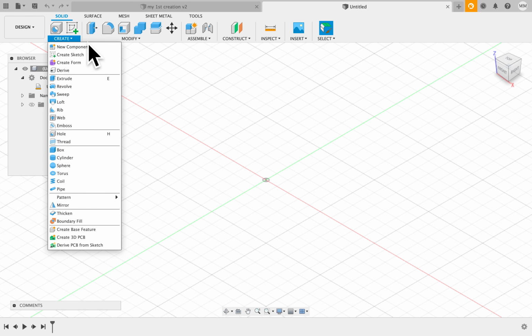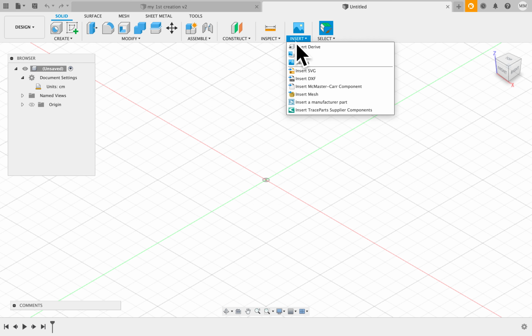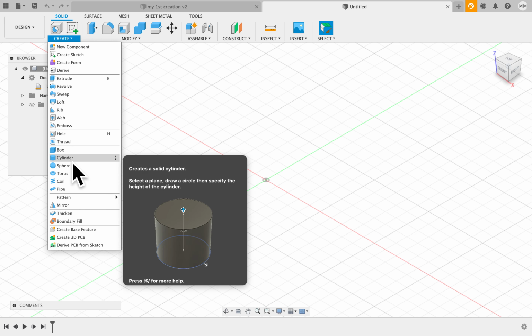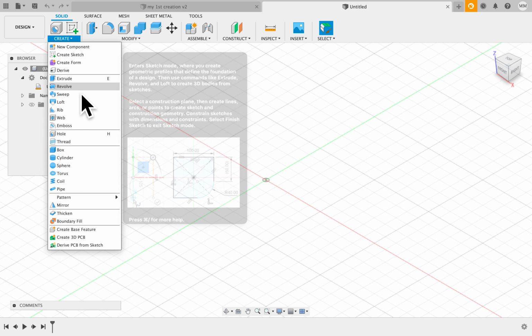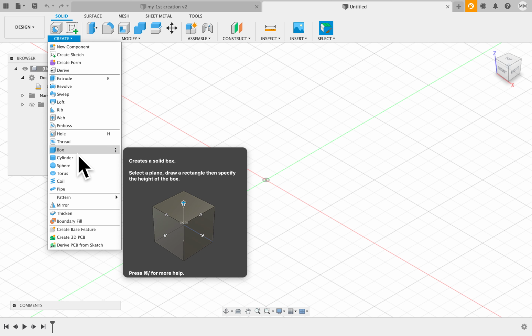The toolbar has hundreds of different tools that you can use to create anything you want. Right now, we're just going to be using the create menu for box, cylinder, and sphere, just creating solid bodies. These other tools are wonderful, and we're going to learn them later on in this unit or this project, but they are more complicated, and because of that, you have to know how to do some other things. So for right now, we're just going to create boxes and cylinders and solid bodies.